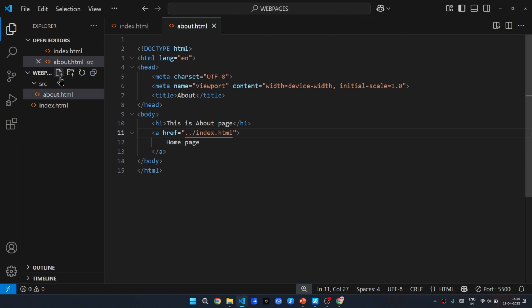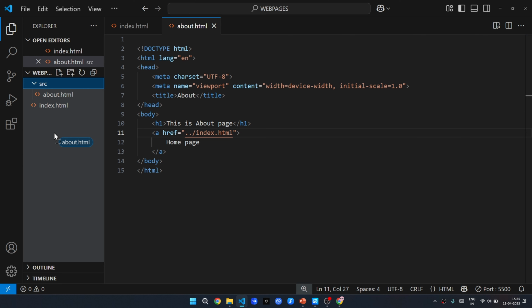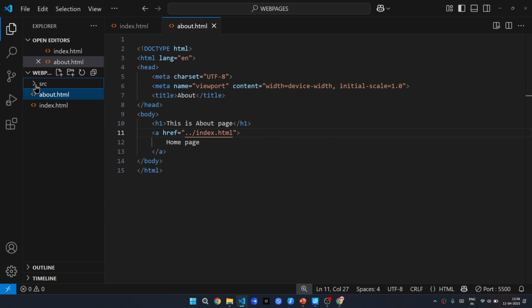Now, obviously, by convention, we will not create different HTML files in different folders. So I'll keep it outside the folder, and inside the src folder, we'll use CSS or images, because we always use different folders for CSS and images.